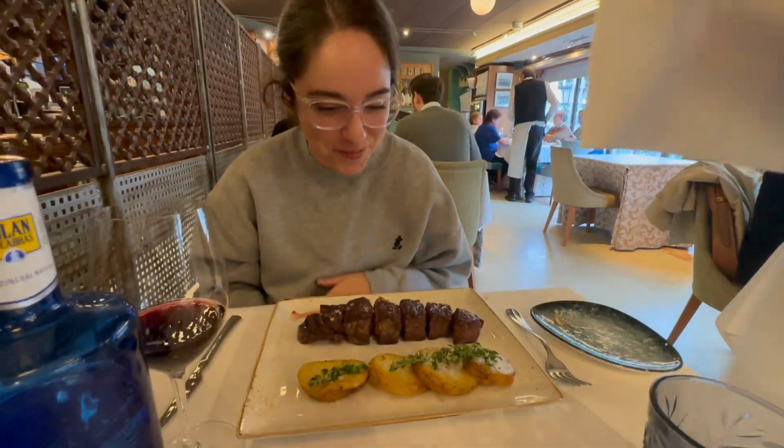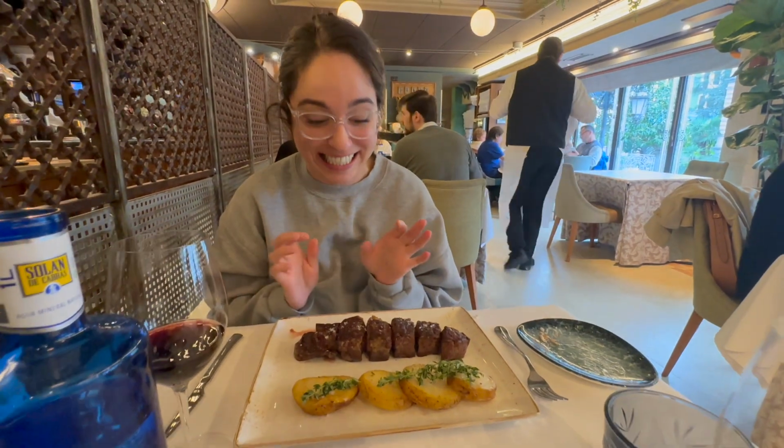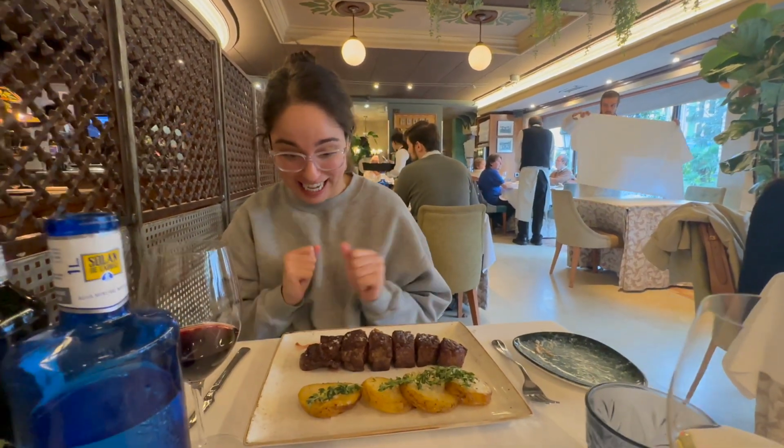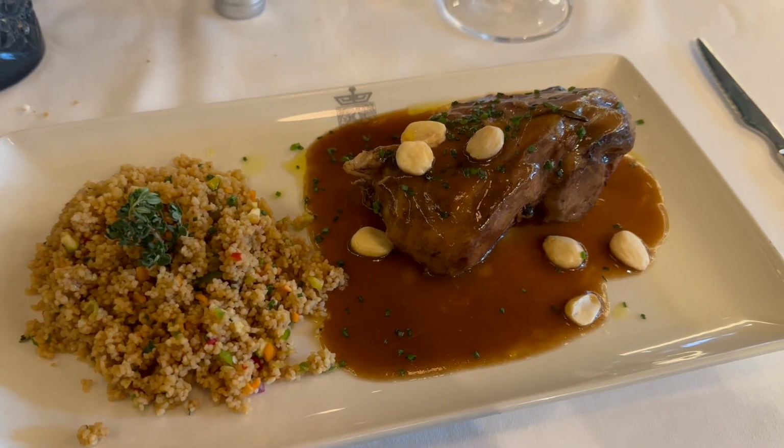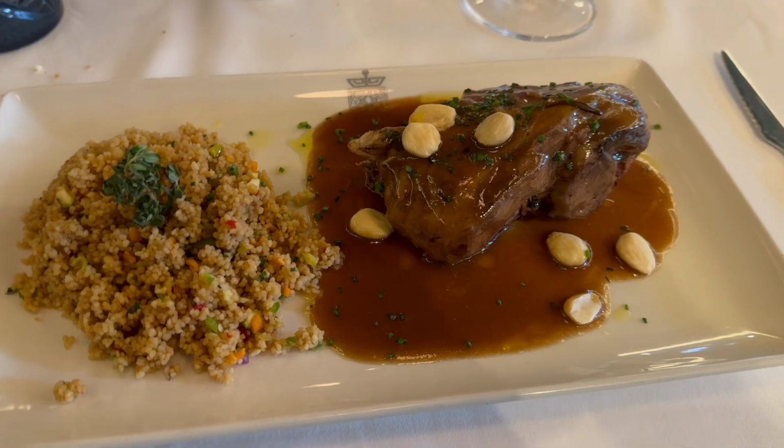It's huge, man. It looks gorgeous. They just killed the cow right now. This is the freshest thing. I'm so excited. Meanwhile, I had something very popular in Spain, which is called Menu of the Day, where you get 2 courses and a coffee or dessert. I went for coffee and dessert.